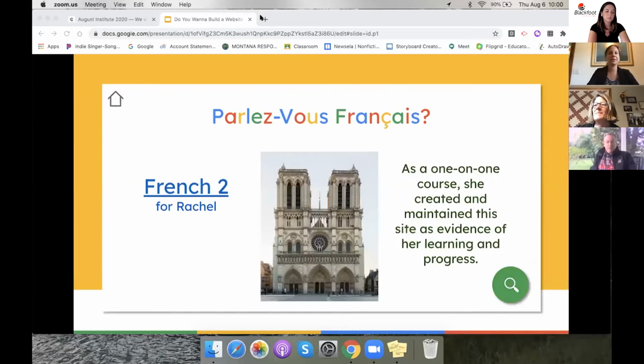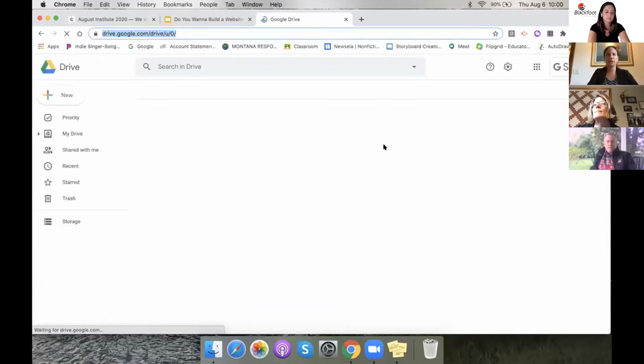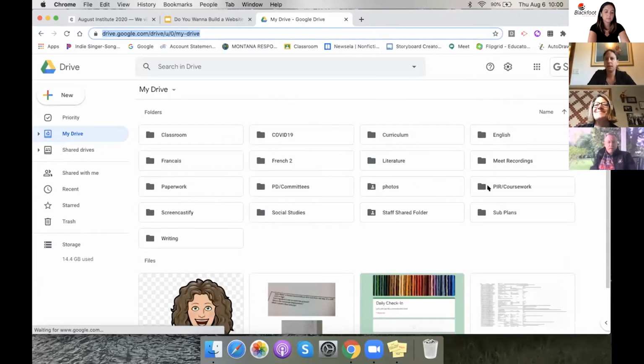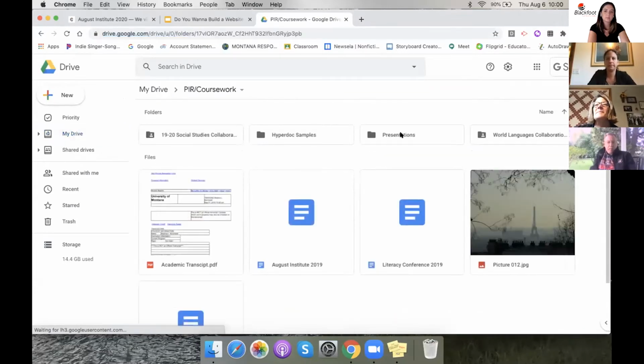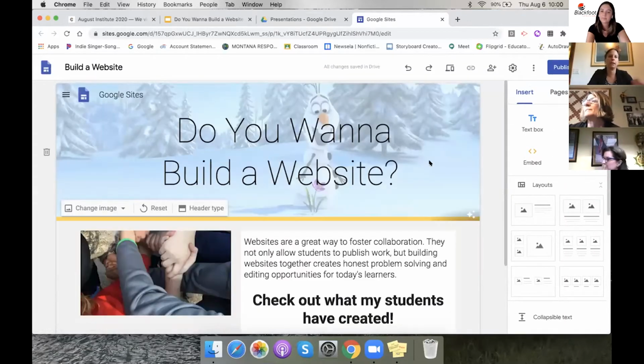Then I'm going to go to my drive, and I started a website. This is in the editing mode, so it isn't exactly what it will look like when it's published, though it's similar, and I'll show you how that works in a bit.